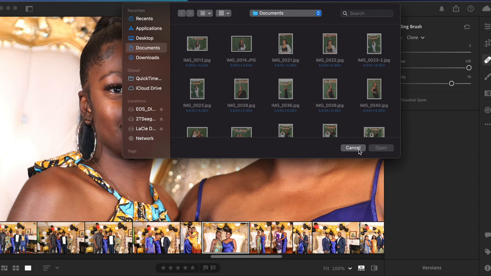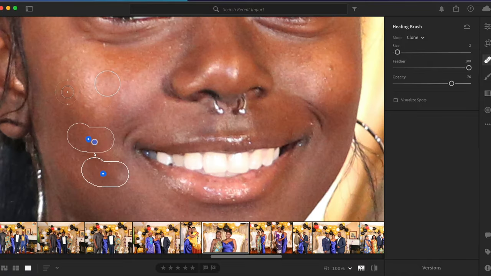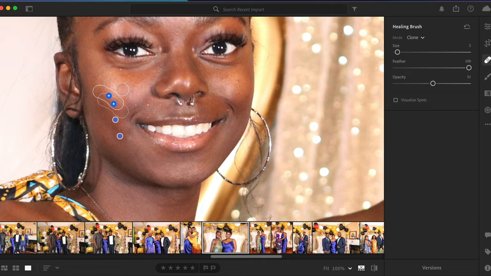All right, another example. I did a traditional wedding, and I have a client with some facial blemishes and some pimples, things that you would want to edit on a picture. So I'm going back and forth with the opacity, increasing and decreasing, to find a way to make this natural, so it doesn't look like the picture's way too edited. Half of my clients don't really care for the pictures to look like they're in a magazine. They just want nicely edited pictures, so I don't try to go too crazy.